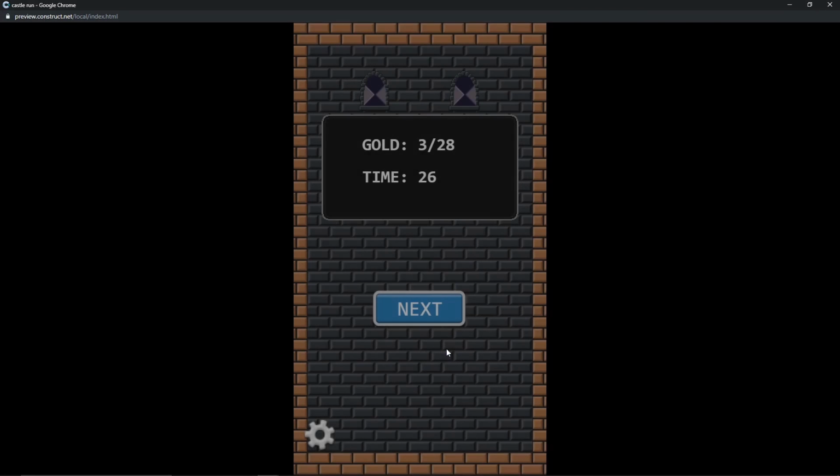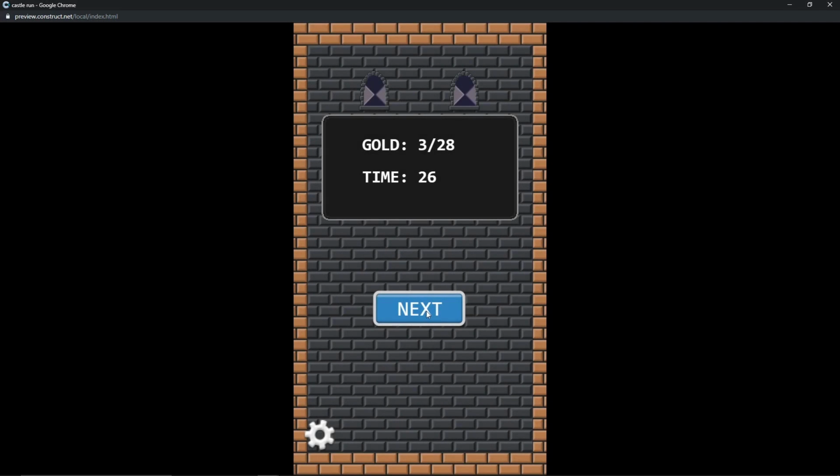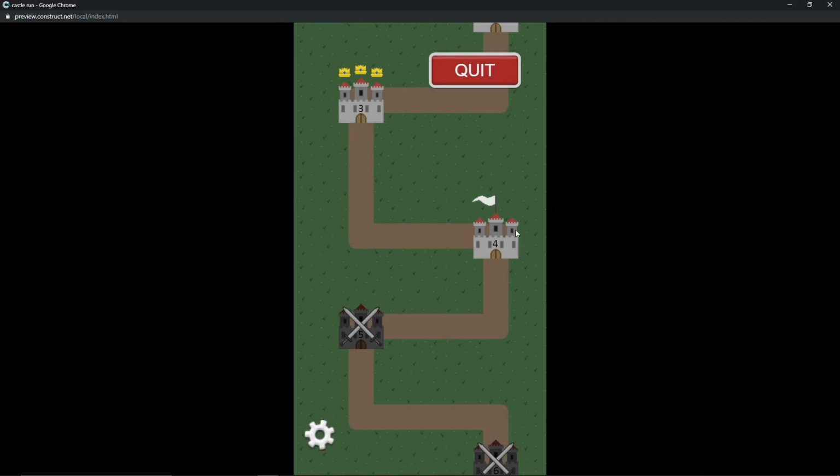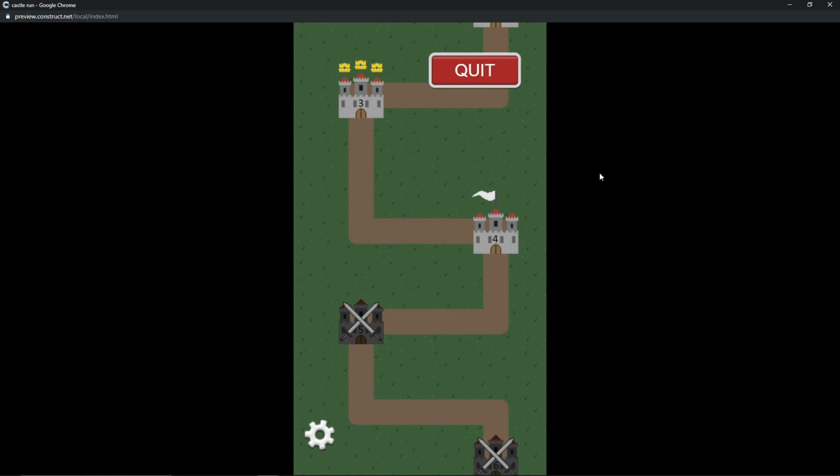There we go. Okay, I'm going to hit next. So now level 4 is unlocked. We haven't played it yet, which is why the flag marker is there and there's no crowns. And I'm going to quit out of the game.